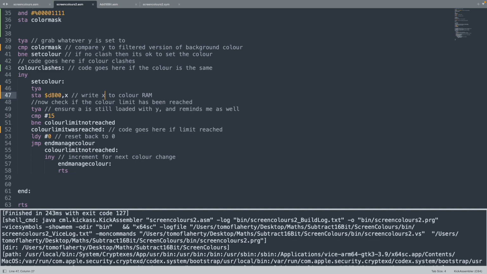And then the next thing we do, in the old program, you could keep on incrementing that border color to your heart's content, and it would wrap over once it got to, I suppose, 255. We can't really repeat that trick here. So what I decided to do is limit the Y register to a value of 15. So if we've gone through our 15 colors, we need to wrap back around to 0. If we haven't reached 15 yet, then we'll increment Y so that the next time we run this bit of code, we will be on the next color.